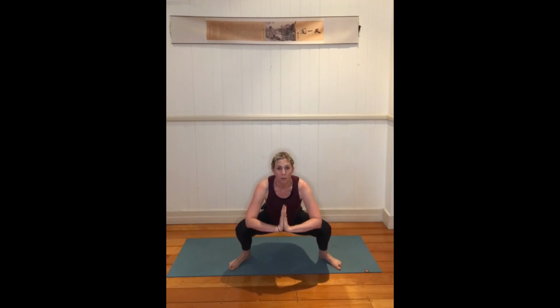You can do whatever you like with your hands here. But I do like this Anjali Mudra position, using the elbows as a bit of a lever or a tool to kind of press out against the knees. Three more breaths.